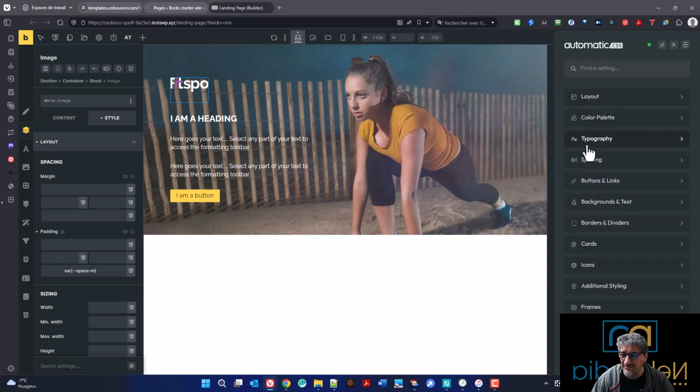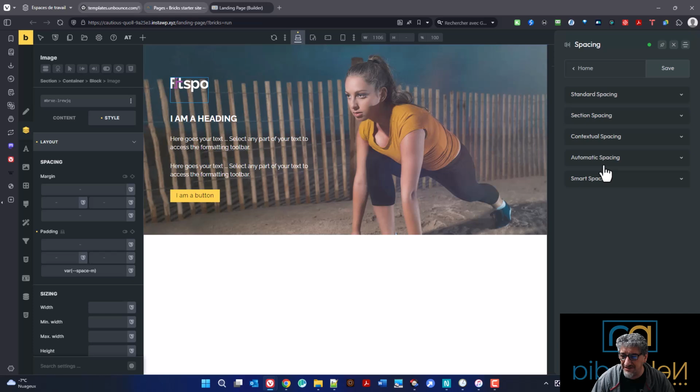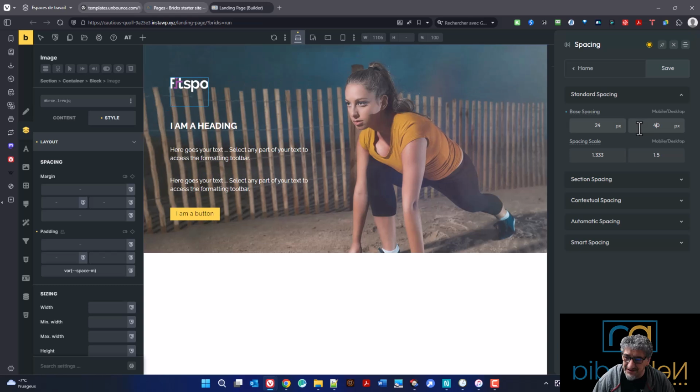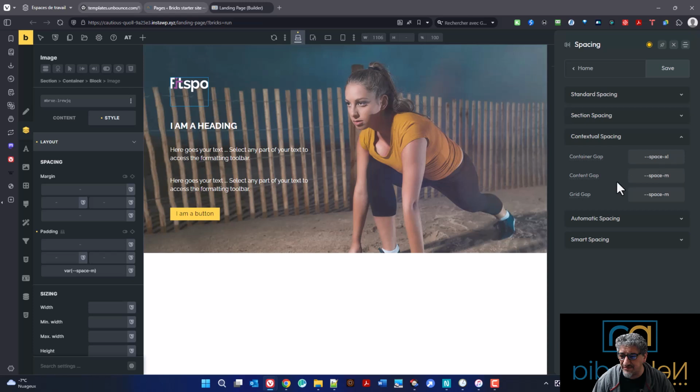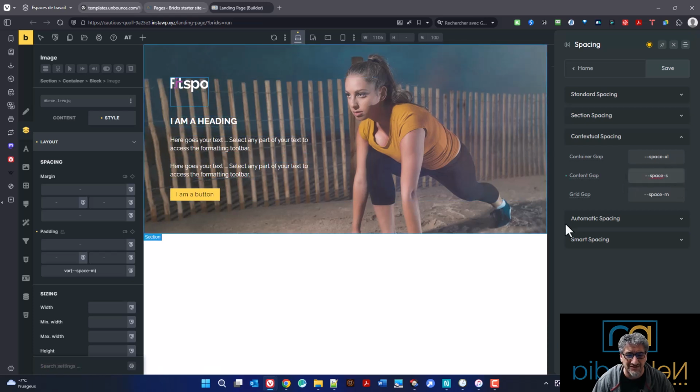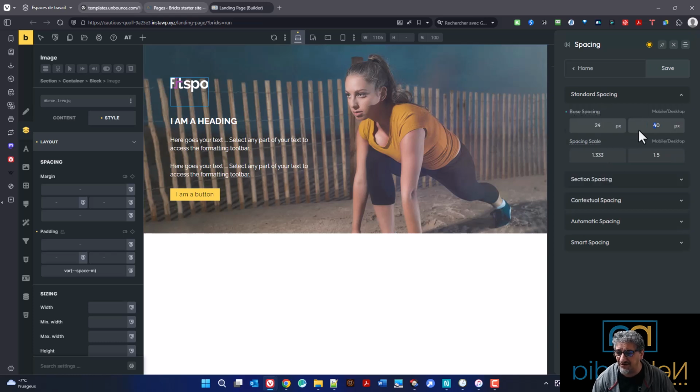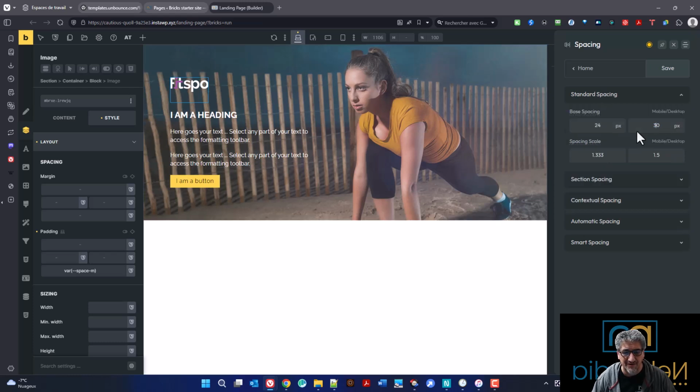So let's go back to ACSS here. I'm going to go to the spacing section. Standard spacing is 30. I'm going to increase that to 40. Strange, maybe, yes. But for the contextual spacing, I want instead of the medium to have the small one. So now you see less space between each element. And again, so flexible. The content inside of each container by default will be smaller. But of course, I don't want to leave that at 30 because it's going to be a little bit too small. That's why I increased that one.